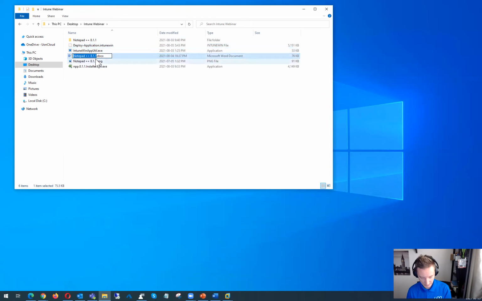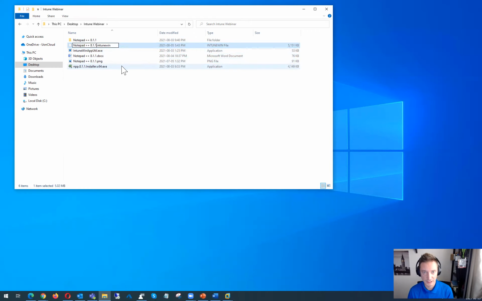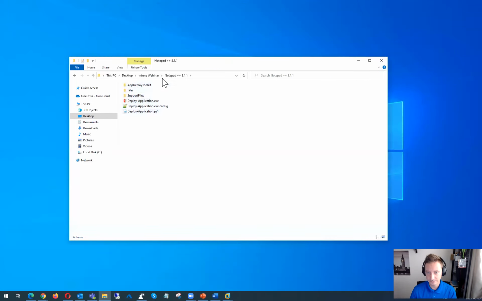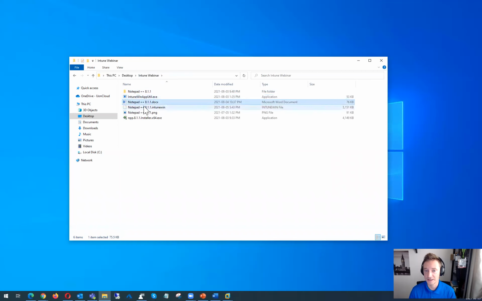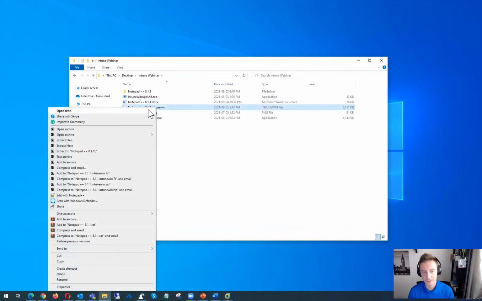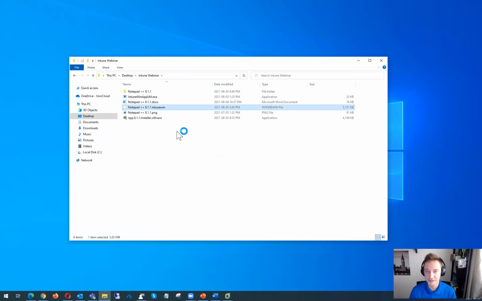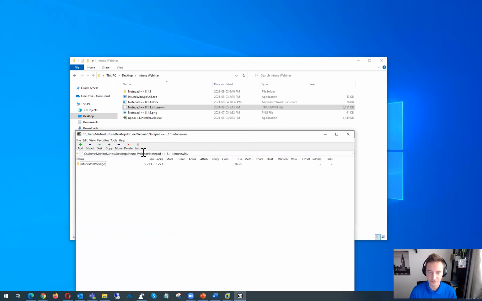So I'm going to rename this file to the same naming convention that I'm using for my package. And this file is like a compressed file with all of the files that we had in here, but you cannot open it in an easy way. So you need to decompile it. There's another utility you can find. If you want to open it up and see what's inside that file, you can do that by decompiling with that utility. Otherwise, there's nothing inside, right? So you just see an XML file that contains information about the executable file, and that's it. So that's all you have here.